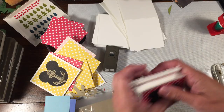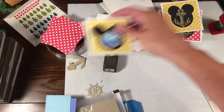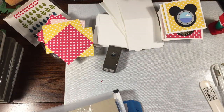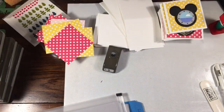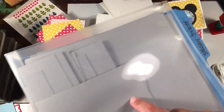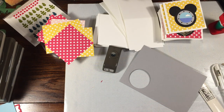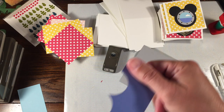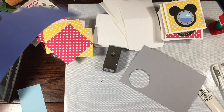And some of the stuff I did like an assembly line, and a couple of them were easier just to go through as I went. So what I did was I punched out the anchors and the ship wheels out of Crumb Cake. I punched out the porthole, and I'm going to explain this one, out of Smoky Slate. So I'm going to keep just this one piece out so I can show you. Then I have a little piece of Pool Party, a piece that I just happened to grab.